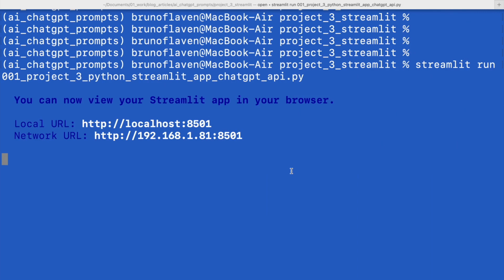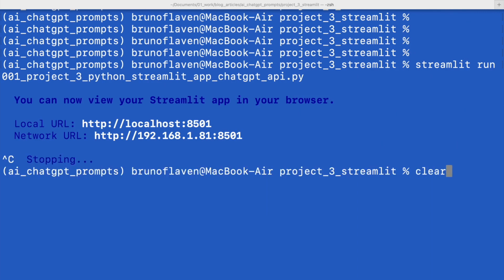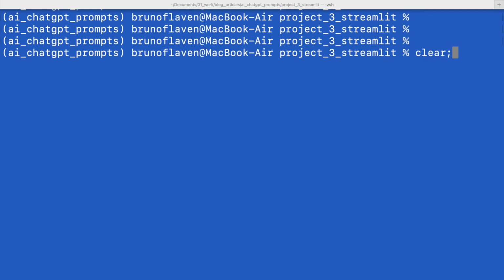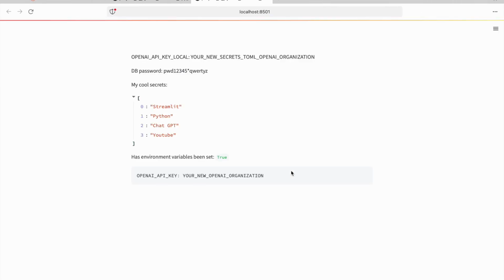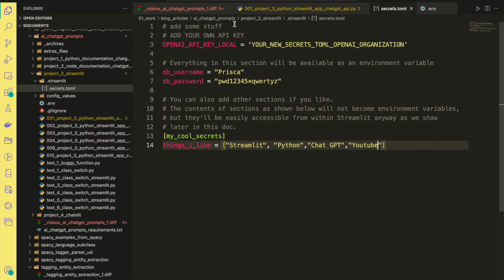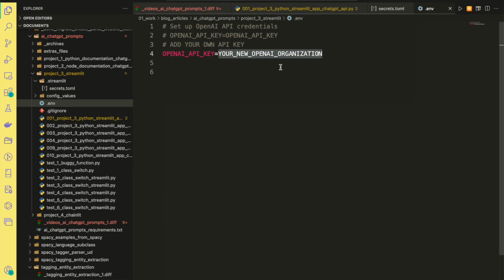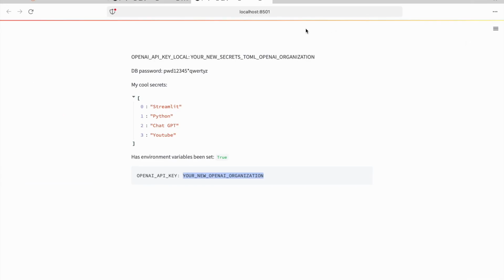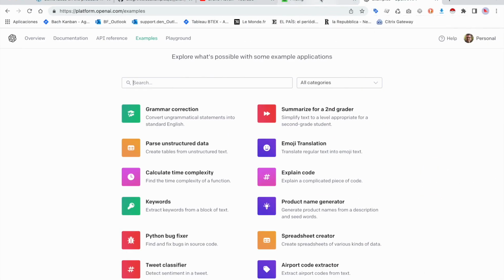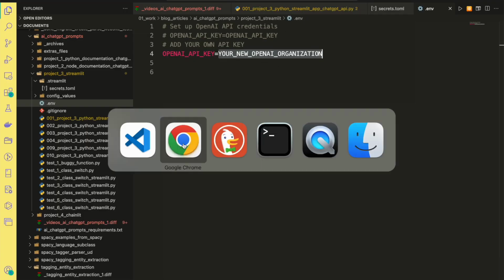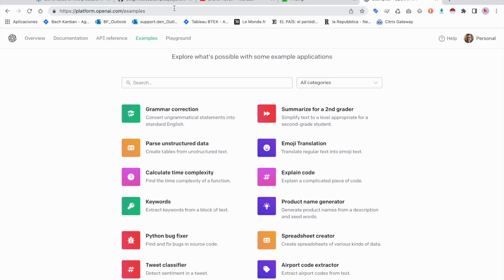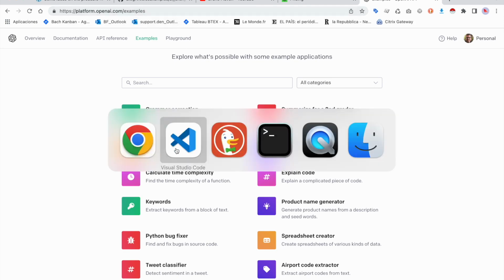If I retry, that's the two ways to handle the ChatGPT license. This one is coming from the env, and we will go further then.